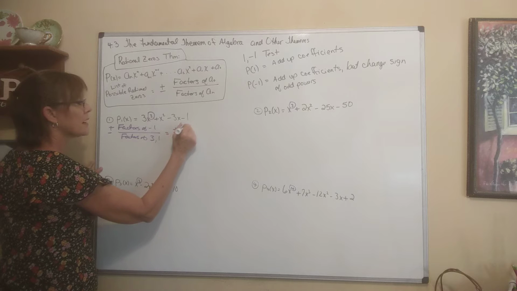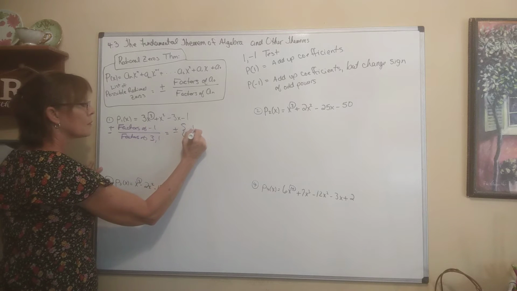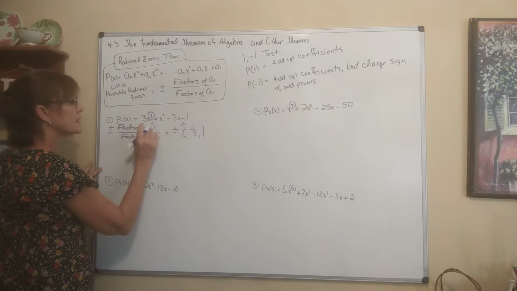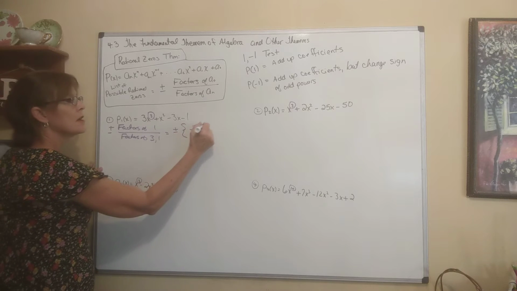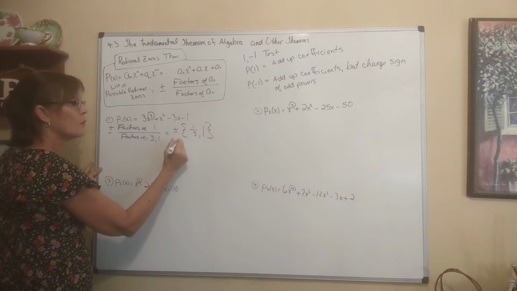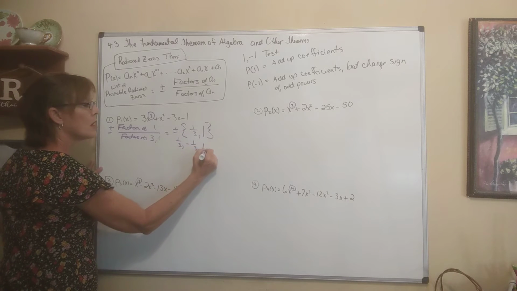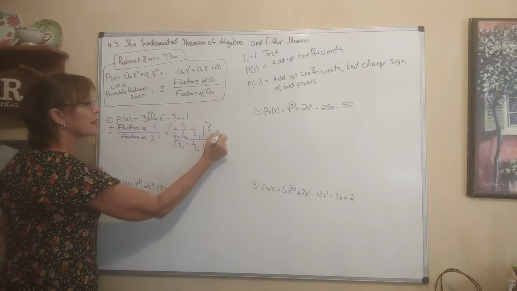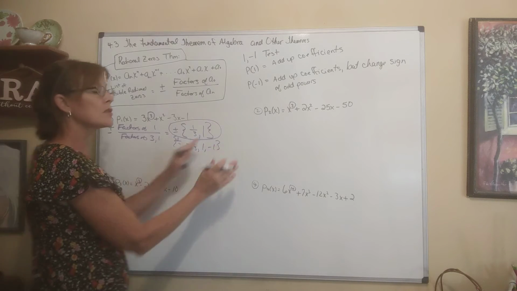It's going to be plus or minus 1 divided by 3, 1/3. 1 divided by 1, 1. So this negative, don't even worry about the negative because this plus or minus captures them all. So although this looks like a list of 2 numbers, it's a list of 4. This is what it really is: 1/3, -1/3, 1, and -1. This is the full list. Now I don't mind if you write it like that, but that's how we would apply the rational zeros theorem to number 1. Let's go to number 2.